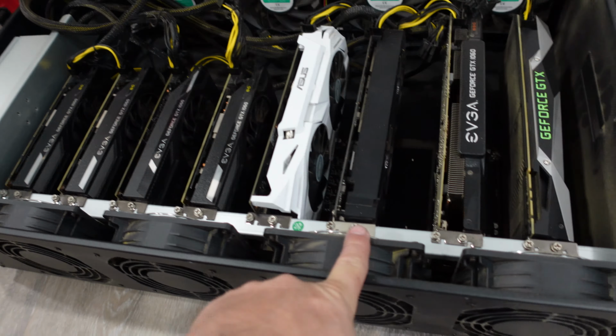So we've got quite a few different GPU rigs here. I'm not going to go through every single card in them. We'll go at a high level. In this Octominer here, this is my Flux rig that I've had running. It's a variety of 1070 Tis and also 2060s and 2060 Supers.